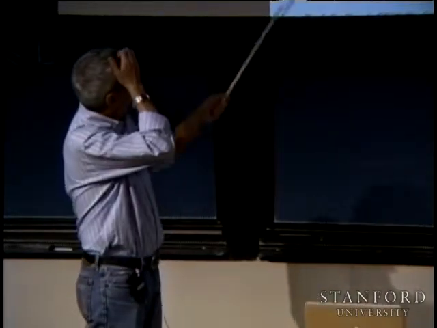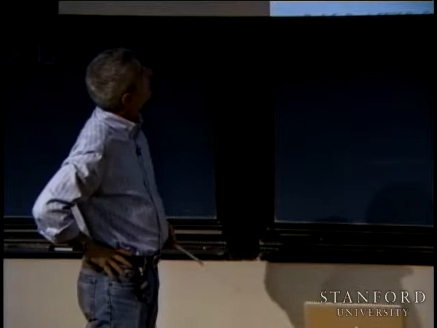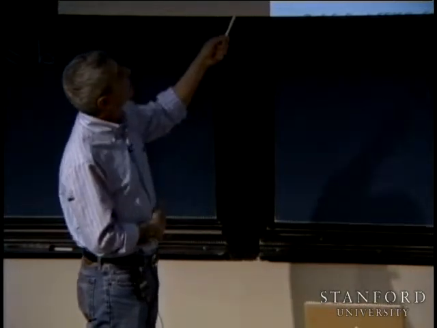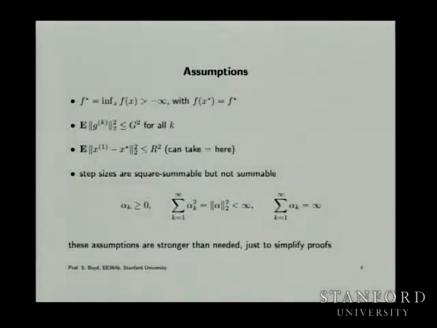So here are some assumptions. The first is we'll assume that the problem is bounded below. These are much stronger than you need, but that's good enough. We'll make this global Lipschitz condition here. More sophisticated methods can relax these, but that's okay. And we'll take the expected value of x1 minus x star less than this. Now, x1 could be just a fixed number, in which case you don't even need this expected value.